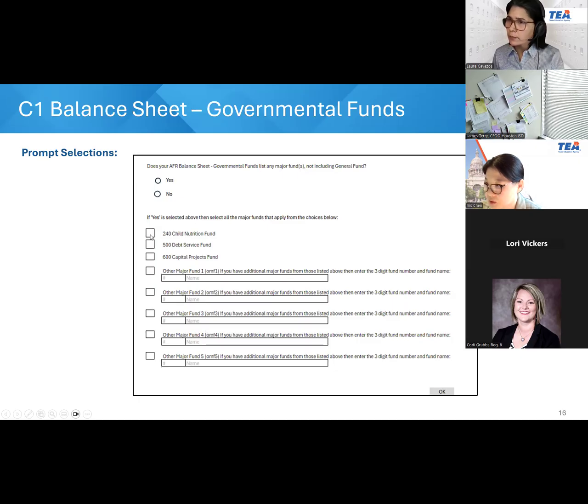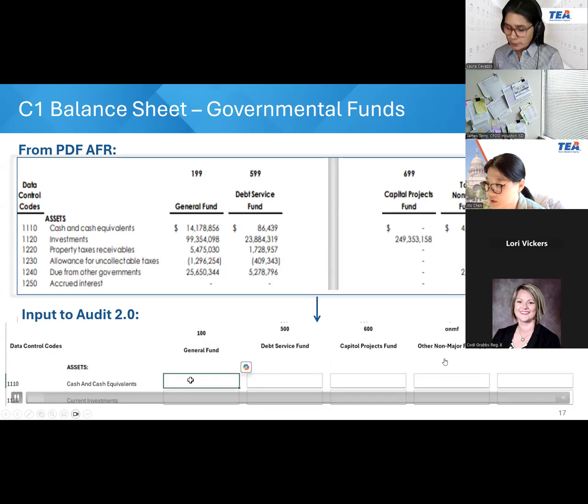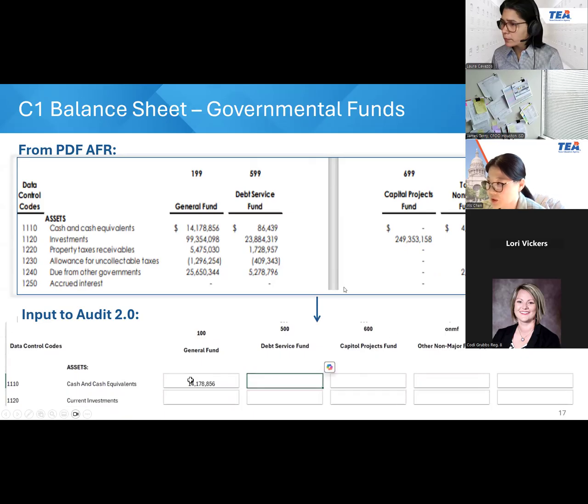You can select, say, 500 debt service fund, 600 capital project fund, as we see in the AFR, and then click OK. Once you select that, this column will show up. If you do not select that, this column will not show up. Then you can fill it out according to the PDF AFR.